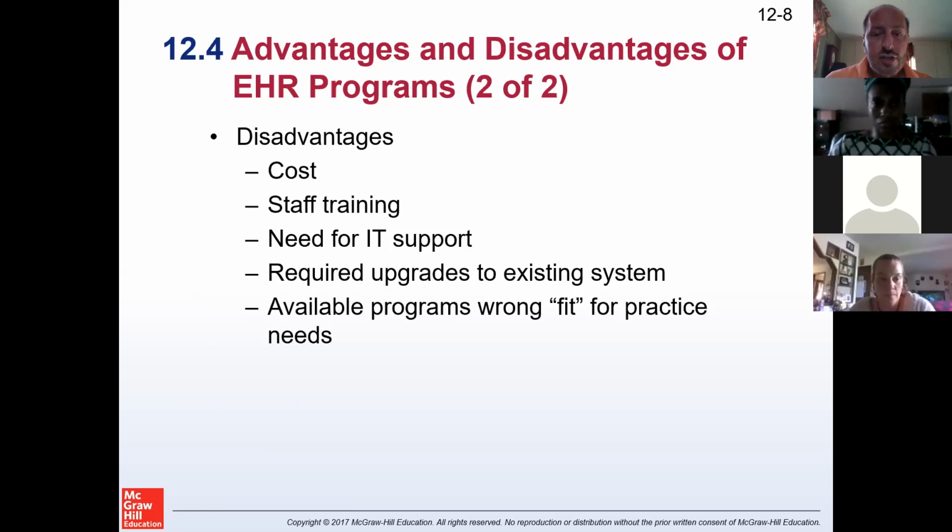So you want to always check the systems. You want to make sure what you buy fits what you need. Some people want to buy the Cadillac, and you don't always need the Cadillac. You need to buy what you need. You need to buy what you can afford, whether you lease it or you buy it. If you've got the wrong fit, you'll know, because the people that will tell you are the people at the front end that are frustrated with it. Okay.